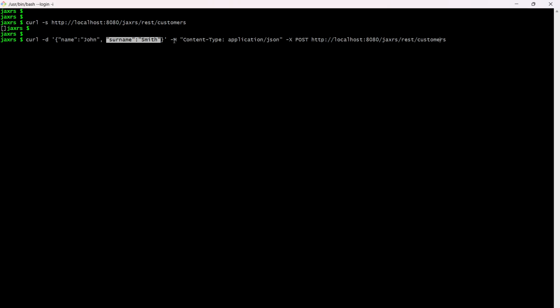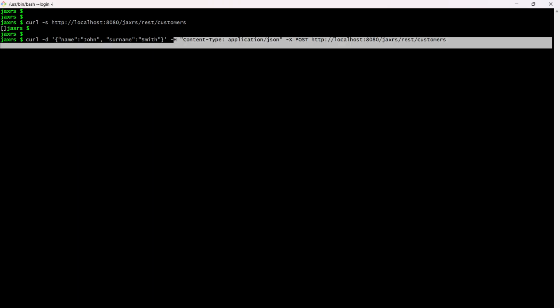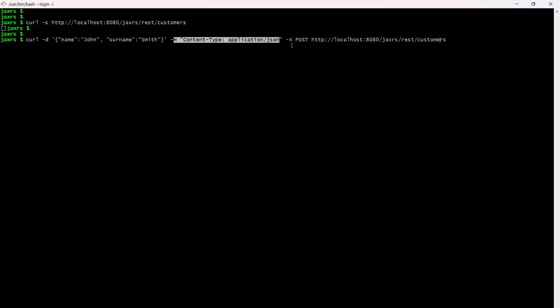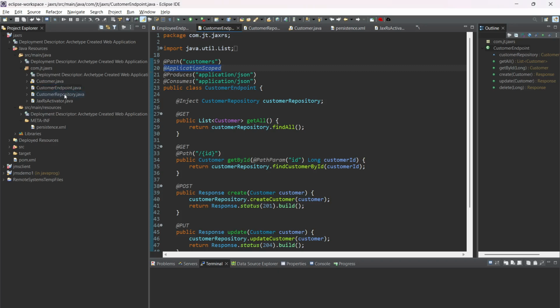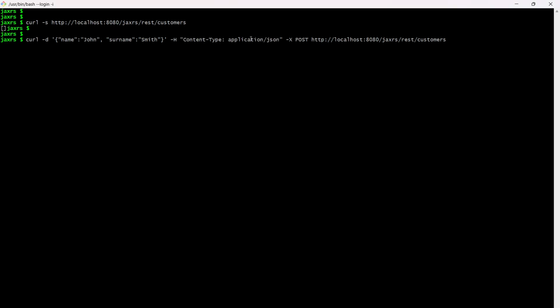Then in the header we can pass application/json, because in the endpoint file you can see it shows produces JSON and consumes JSON. So it can consume the JSON. So I pass the header application/json, the type post, and your endpoint.